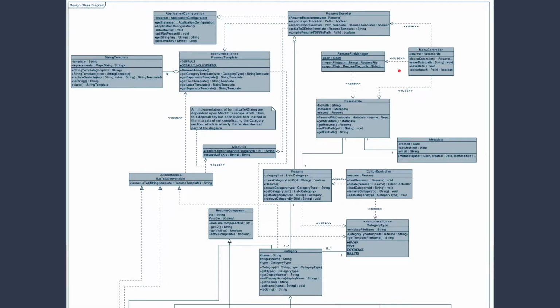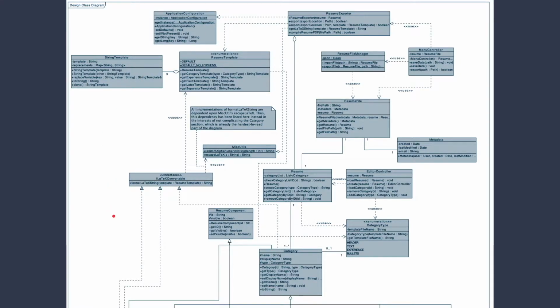So anything that wants to export a resume is going to be using the resume exporter class. There's many different ways you can interface with this. The most basic is you give it a file path and tell it what template to use. Currently there's only one template, but there will be a few more in the future. The template actually has a bunch of subsidiary files packaged with the program, so that it's very easy to change each individual piece of the template and add new templates, make it very extendable, with a few helper classes in between to access all the various bits of information.